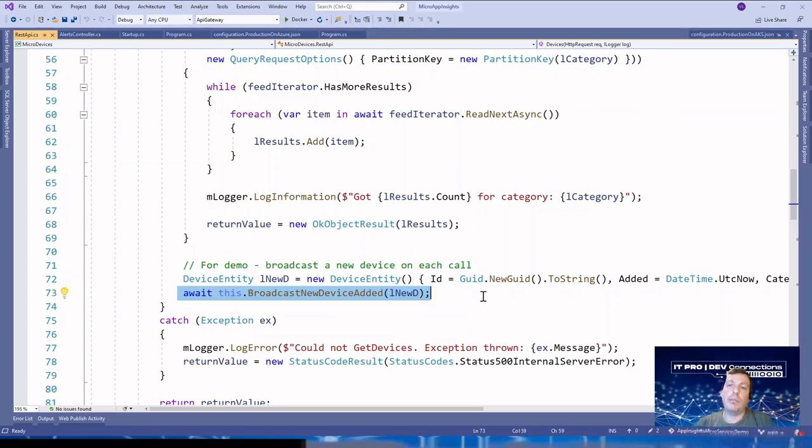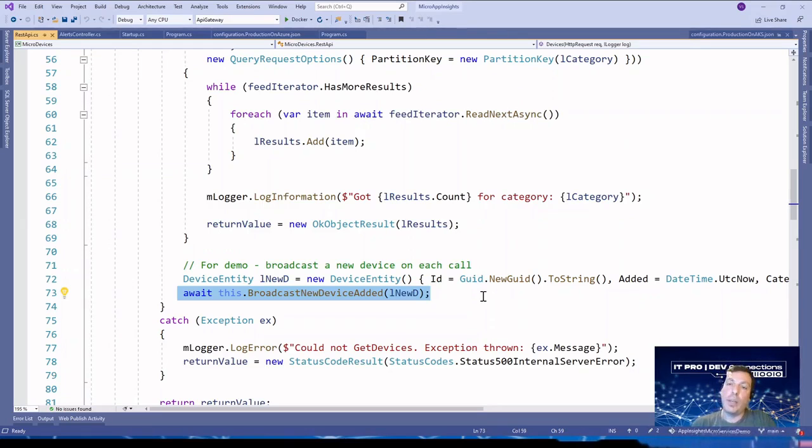Again, this doesn't make sense. I mean, usually in a GET function, you don't inform other services as well. You usually do that whenever there's a POST request that a new device needs to be added. So I added the device as a microservice having a business of my own, and I need to inform other microservices that a new device has been added to do their own business logic.